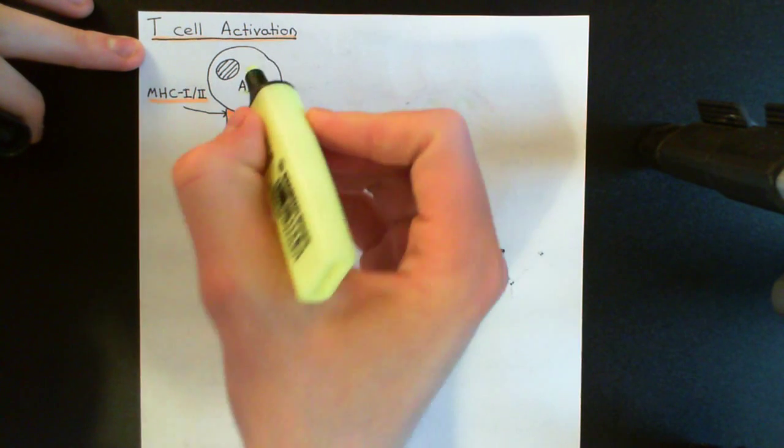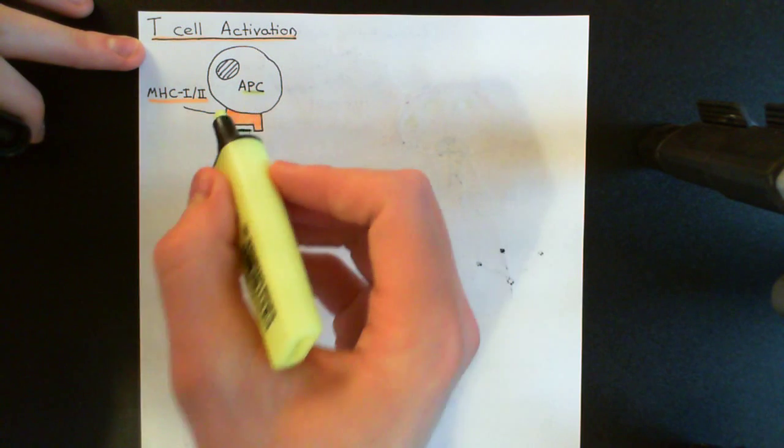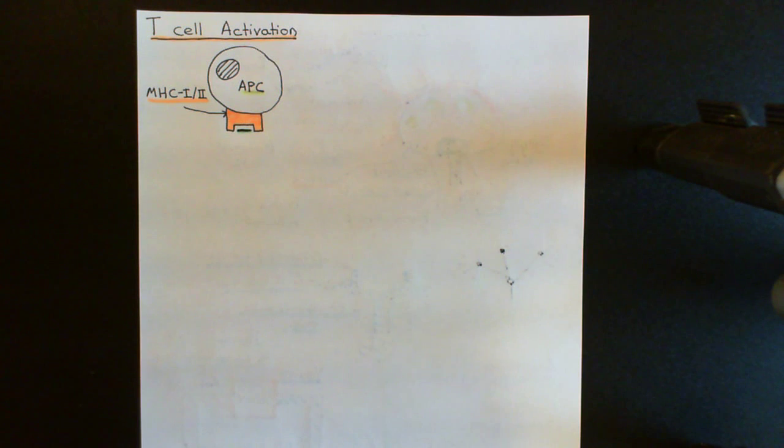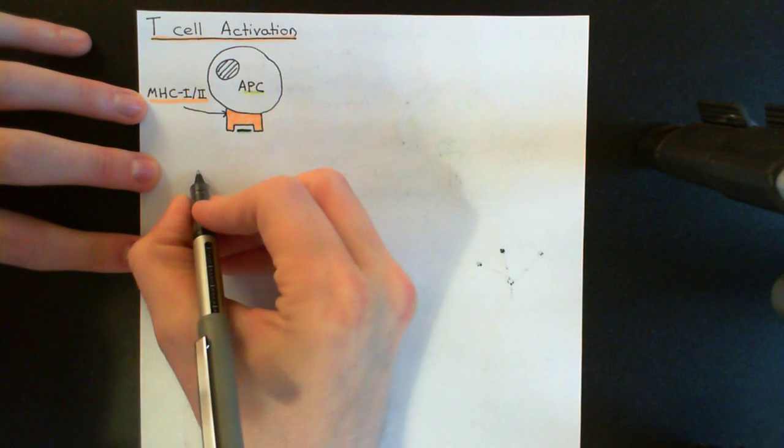We're now going to suppose that for this specific peptide fragment of one of the antigens of the pathogen on this MHC complex, we've actually managed to find a T-cell with a T-cell receptor that can bind to this. And remember, you have a huge number of different T-cell clones, and those different T-cell clones will have different T-cell receptors on their surface. So you'll have to search and search and search for an appropriate T-cell clone that has a T-cell receptor on its surface which can bind to one of these MHC complexes with a peptide fragment from the pathogen on it. Okay, so let's now begin drawing the T-cell here.